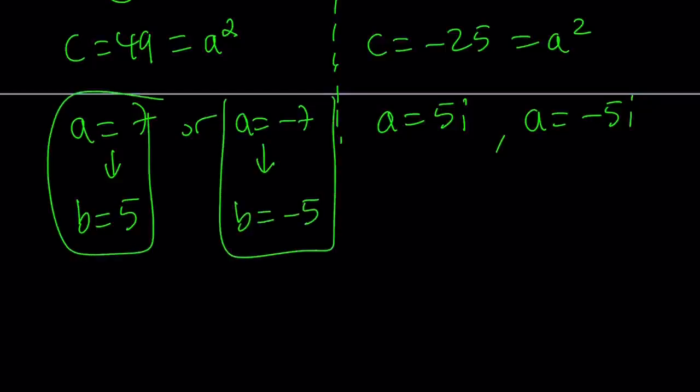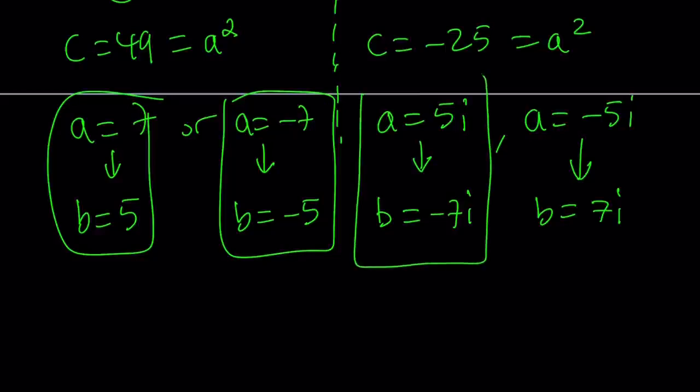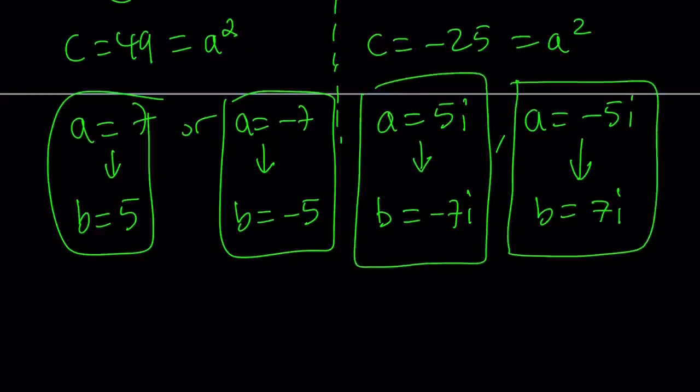But what about the imaginary cases? If a is 5i, think about a value that you would multiply by 5i to get 35. 7i would give us negative 35, so it's supposed to be negative 7i. Because when you multiply 5i and negative 7i, you get negative 35i squared, which is positive 35, because you have to consider the fact that i squared equals negative 1. Okay, great. So those are all the solutions, real and complex. Let's go ahead and take a look at the second solution, and then we're going to look at the graph.